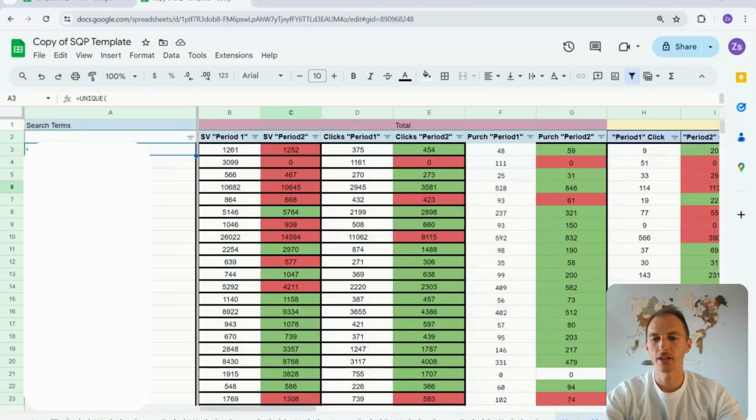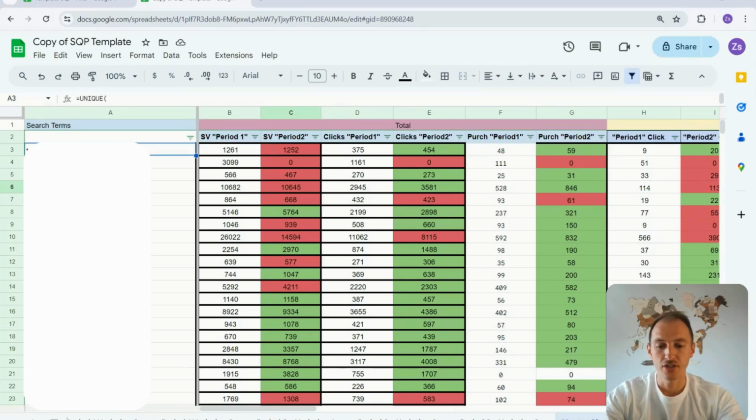The first thing I would like to mention is regarding the conditions based on which the search terms are pulled in. As I mentioned at the beginning of the video, I set 2 conditions. The first one refers to the number of purchases. There must be at least 2 conversions for any of the analyzed ASINs with the term, otherwise it will not show up here. The second condition is regarding the search volume. It must have at least 500 in any of the analyzed periods.